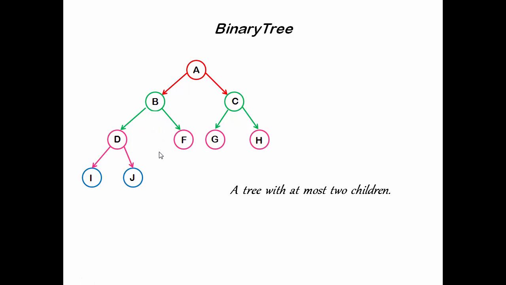But if we delete the node E, now you can see here all the nodes of this tree have at most two children. Now we can call it a binary tree. Here I just give you a short description of binary tree. Next tutorial, we will learn about binary tree in details.